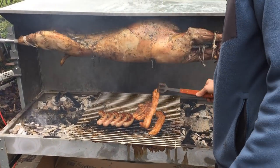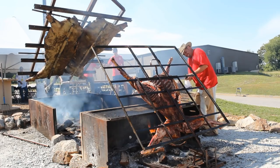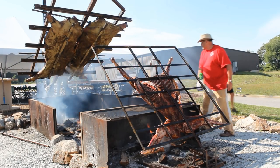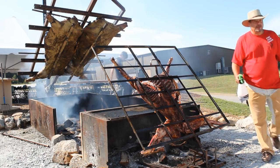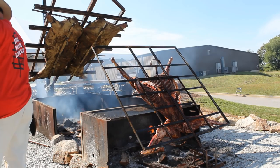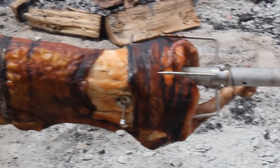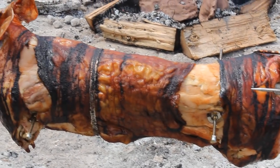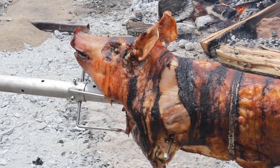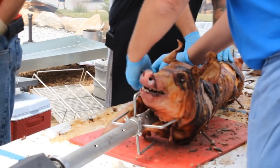Whole lamb barbecue. How do you spit roast a 40-pound lamb? Hey there, it's Bill West with BBQTricks.com and this is a great holiday barbecue feast. Some of the most popular videos we have here are whole animal roasts — we've got a whole cow, a whole hog. Thanks to my friends Pete Stamatis and Nick, they walk us through this whole prep process. Take a look at this.